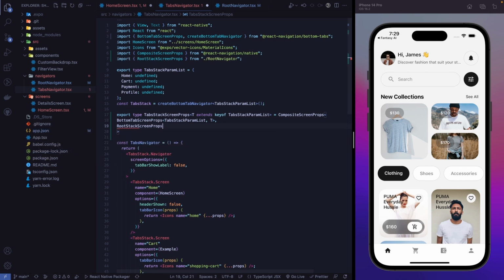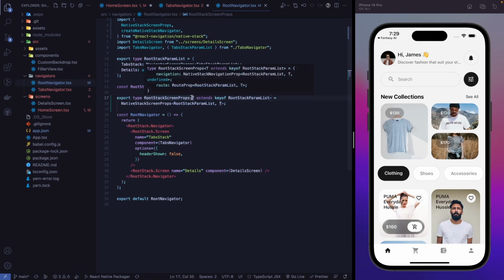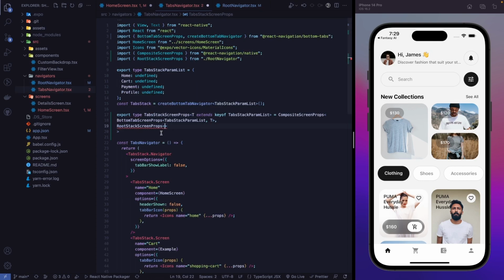Sorry, this will take our root stack screen props, and here, as you can see, because of the generic right here, we will get to choose which screen it is. So you know that this is a tab stack screen, so we are choosing tab stack right here.